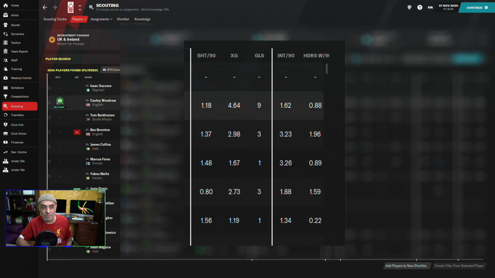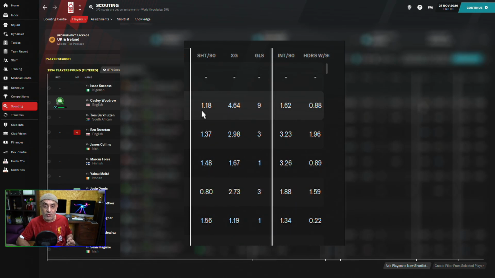At 4.5 million, right? He's already played 14 matches, but this is interesting. His expected goals is 4.64. He's already scored 9 goals this season. He gets away one shot every single game. That means he puts himself in very good positions in a lot of these games, right? So his conversion rate is pretty decent. He gets like 1.18 chances a game.